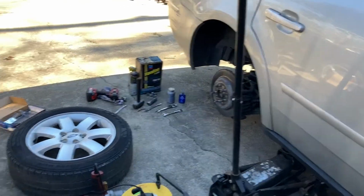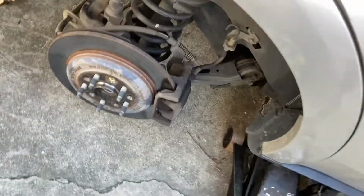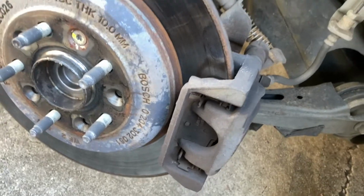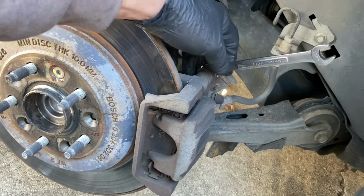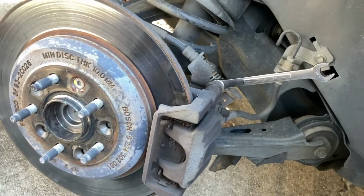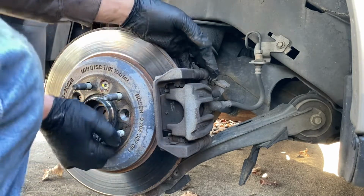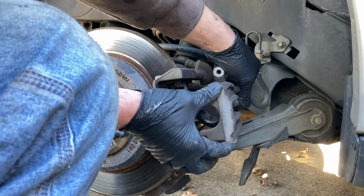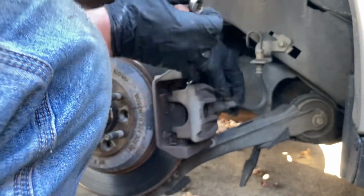We got the back wheel off, I got my seat set up, so let's get at this one. So just like the other one, we're gonna take our wrenches, which just happens to be the same size, 15 and 13. And we're gonna crack free the caliper bolts and the caliper bracket bolts with the hammer. Now this caliper is a little bit different from the front one. For one, it's a single piston. And yeah, see, I can wiggle this one out. Sometimes if they're seized in here though, you can take your wrench here, jam it in here, and then pull it out like that.